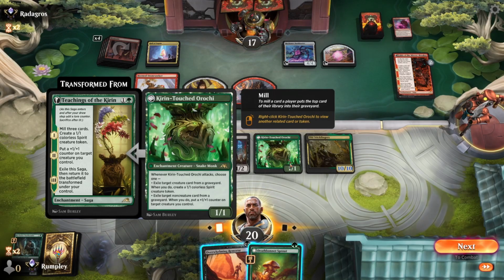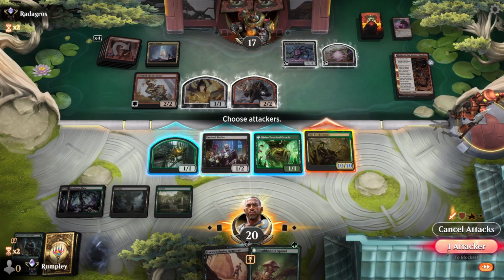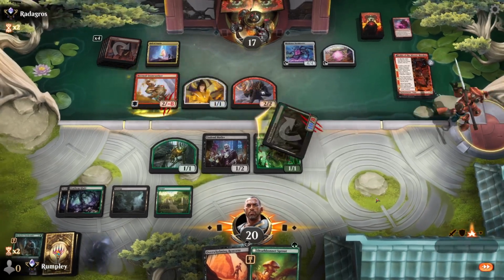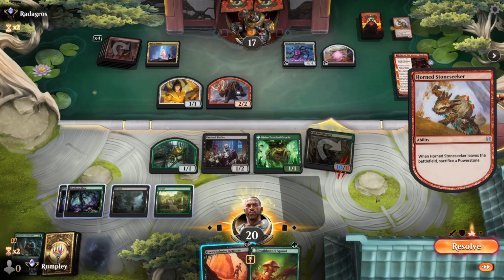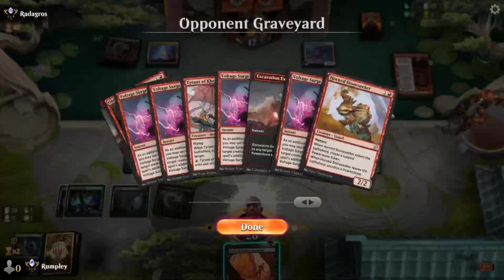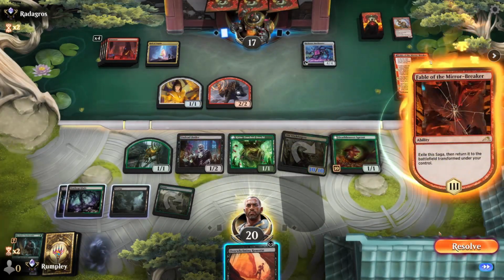Can't really attack with this Kirin-Touched Orochi yet. We can definitely attack with the Stick Fingers. Can make our opponent block likely. Yep, they're gonna get rid of their Powerstone token in doing so, since Hornstone Seeker needs the Powerstone token to survive. Or yeah, I mean I guess you could think of it that way, but when it leaves the battlefield you have to sacrifice one. I can get the Sprout onto the battlefield so I can flip next turn and we start exiling things from their graveyard. Pass the turn. Obviously this Fable is going to flip and it could be an Overwhelming Remorse target.